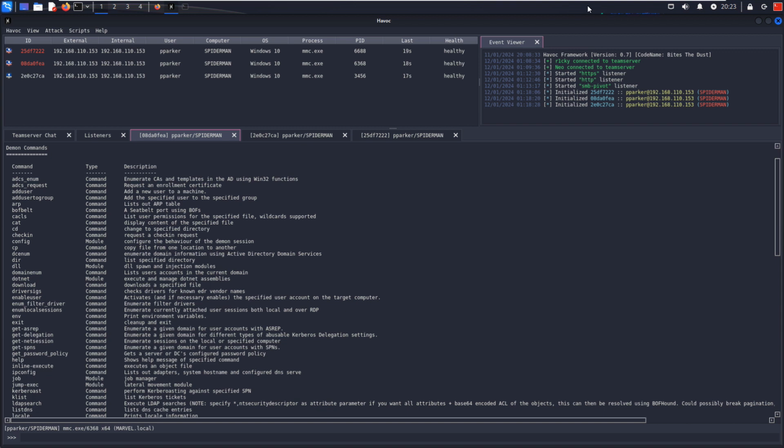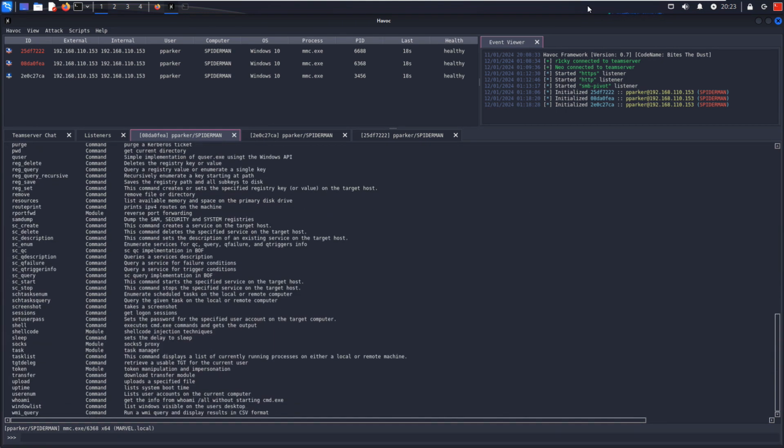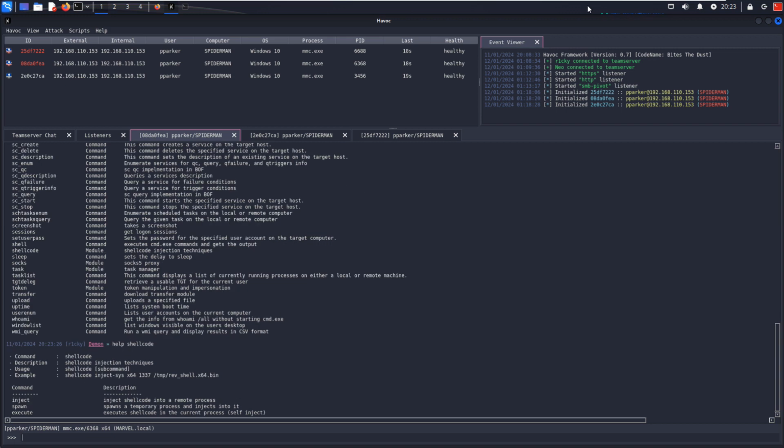I came to figure out that the help command is your friend, because at face value I thought, oh well, I can probably figure these things out by just trial and error, but by combining help with these commands you're going to get some information on them. So I'll go down to one specific one that I know has some good info on it, and I will just start typing it out and let the tab complete kick in. So shellcode, tab complete works.